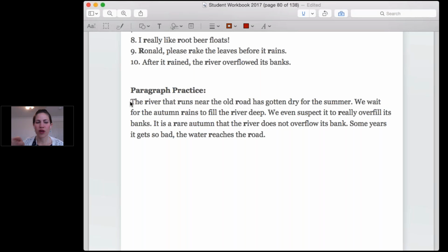River. Here, let's do runs, because river has that R at the end. Runs. Run. So I'm getting kind of a run, run. There's a little bit of that, and I want it to be ra, ra, ra. Okay, so let's do summer. Summer. Okay, and pull that tongue back. Summer.